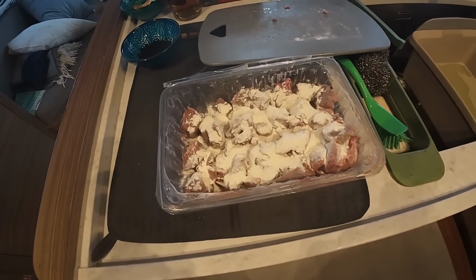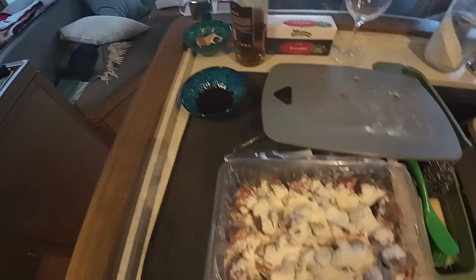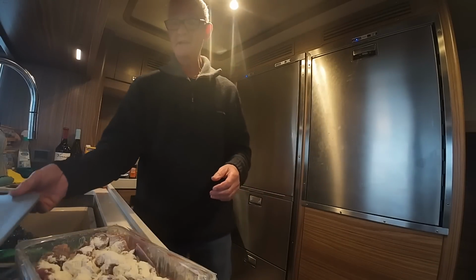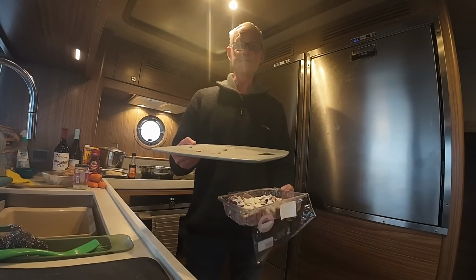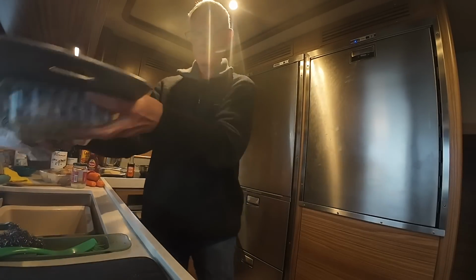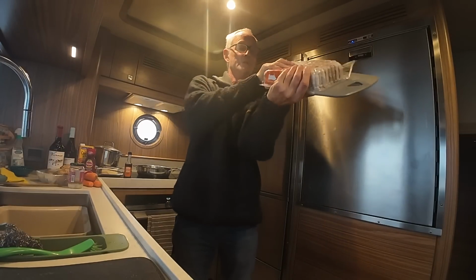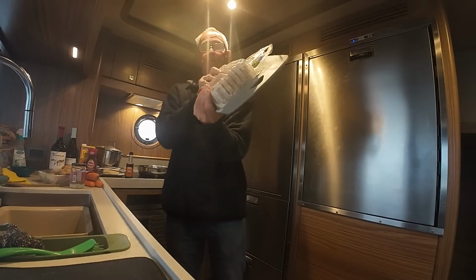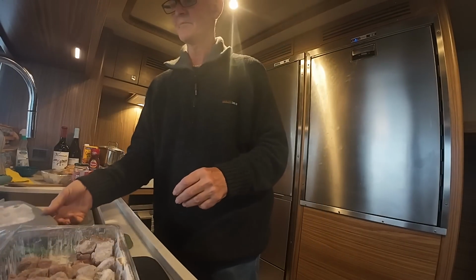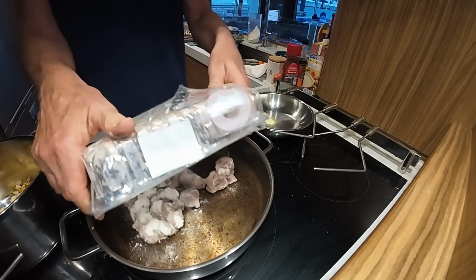Okay, so first thing we want to do is flour the beef. Easiest way to do that is drain off the juices and then put a bit of flour over the beef. And then frankly, the best way to mix it up is pretty simple. You take the breadboard or cutting board, you stick it over the packet, you hold it like that, and you shake it. That, honestly, is probably the easiest way. You can go upside down, look, like that. Breadboard, straight over the packet, and it all gets floured up nicely. Pretty simple. We've floured the beef, so in the beef goes.